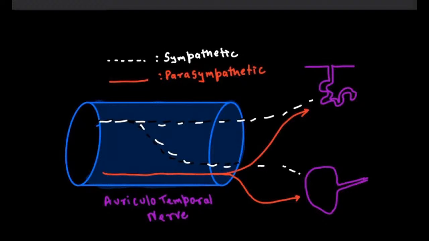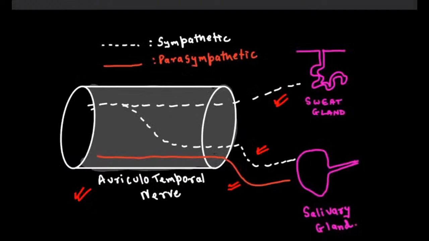The parasympathetic fibers, which were earlier supplying only the parotid, now might also start supplying the sweat gland. Are you able to appreciate it? Normally the parasympathetic fibers were not supplying the sweat glands, but now because of this regeneration of the nerve, there is a possibility that they will start supplying the sweat glands. And if this happens, whenever you eat food, your parasympathetic nerves will get activated because you want salivation, but because they are also supplying the sweat glands, they will also lead to sweating. Okay, I hope you get this particular point.